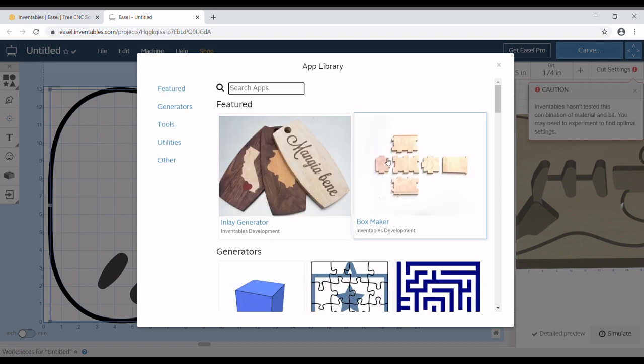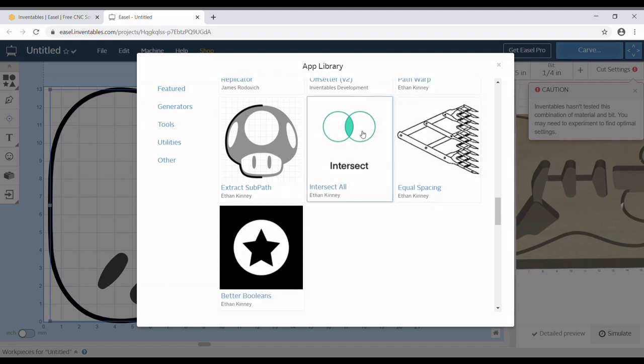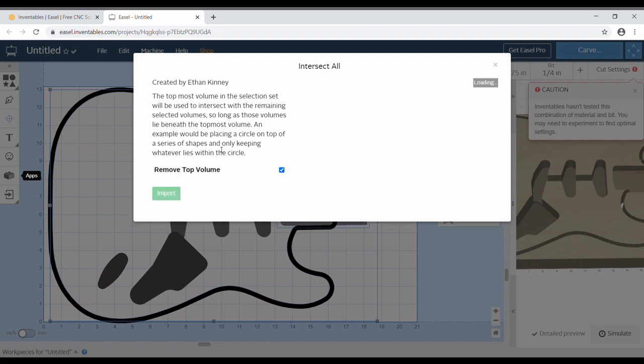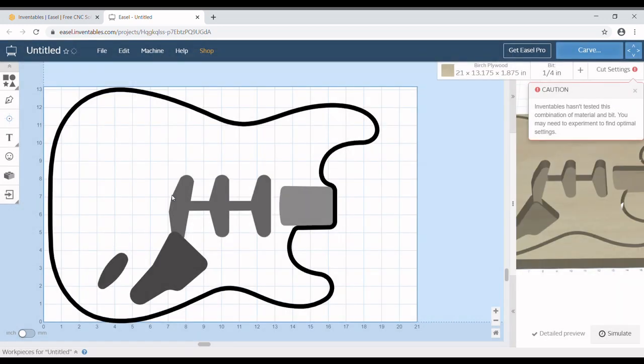Real quick, I'm going to go back and do the intersect on the neck pocket and the body, just so that we're not wasting time by cutting stuff that we don't need to cut. Remove top value. That gives us the body and the neck pocket itself, and it is now one piece.